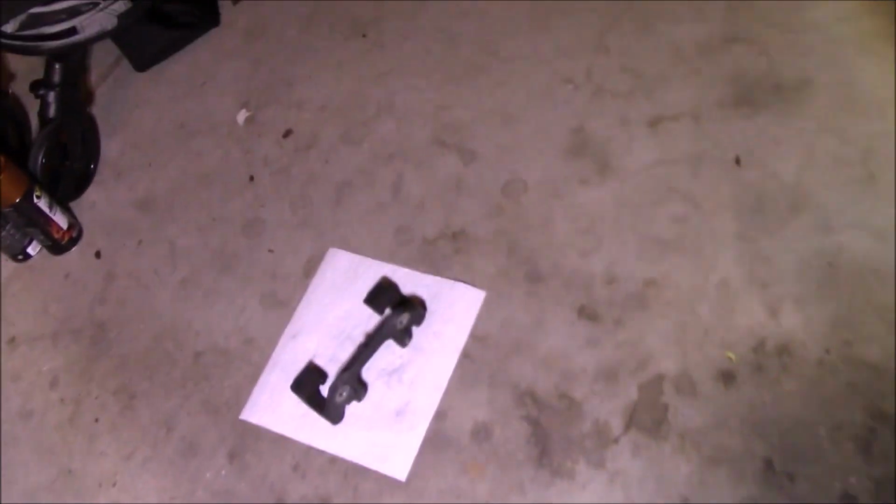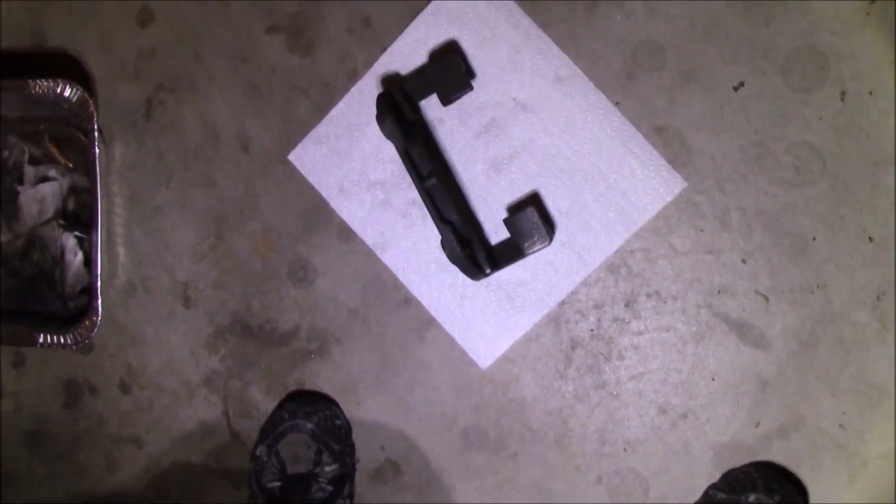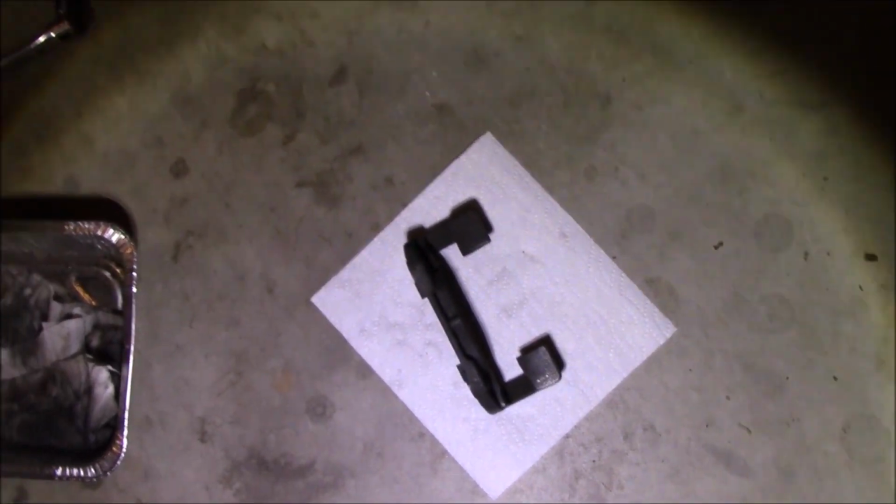I also decided to take off the caliper housing entirely because it was just full of brake dust, so I cleaned it separately. So I'll paint that first to get a feel for it, and then I'll paint the second piece.